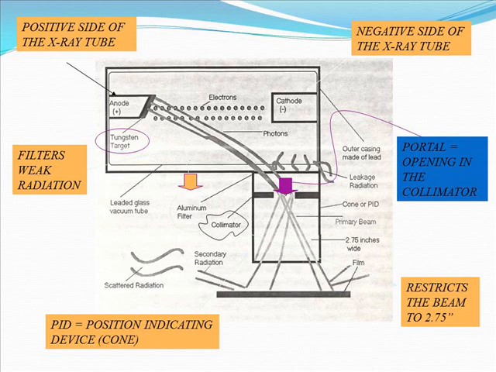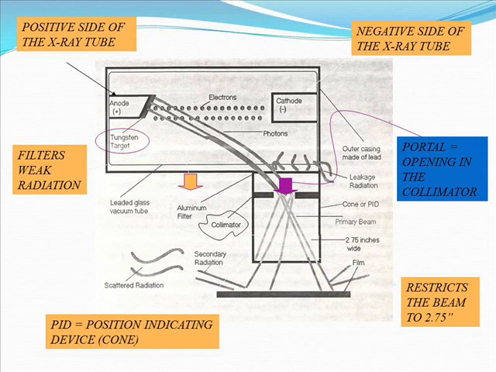The primary beam, again, is aimed at the patient, the teeth and film, and then it doesn't just stop though. Once it hits the teeth and film, it bounces off. The radiation that bounces off is called secondary radiation, and then it bounces around, called scatter radiation, until it loses energy. I use the analogy of throwing a ball against the wall. You throw a ball against a wall, it's not going to just stop once it hits the wall. It's going to bounce back, and it'll keep bouncing around and hit the table and chairs and whatever else until it has no more energy. And that's what radiation does. Again, that happens very, very quickly because radiation travels 186,000 miles per second. So it's going to go fast, fast, fast, fast.